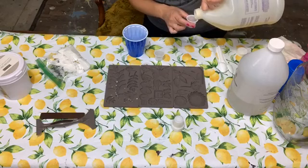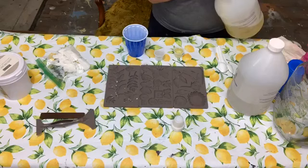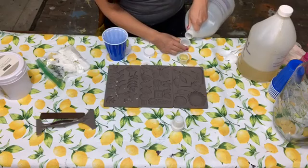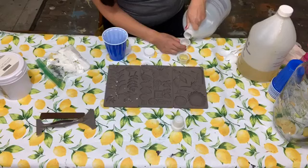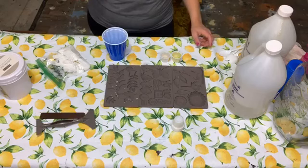So what I'm going to do is measure equal parts. I ordered this from Aluminite, and I want to say it's like $110 for 2 gallons. And this stuff has lasted me a really, really long time. I've done lots and lots of furniture with it, and I have a whole box full of molds. So it's very much worth the investment. You can buy the smaller box of Fast Cast at Joann Fabrics for less. If you just want to do it for one project or see if you like it, it's like $20 or $30 for a box.